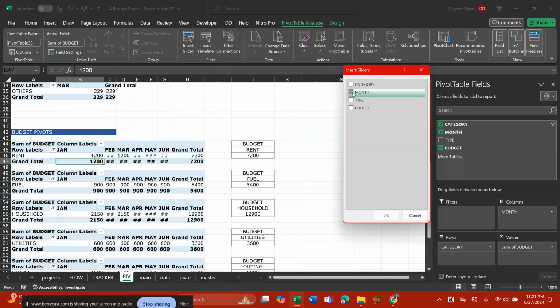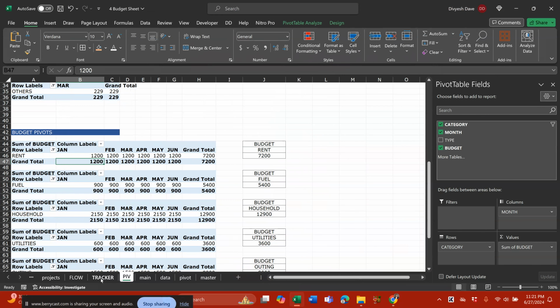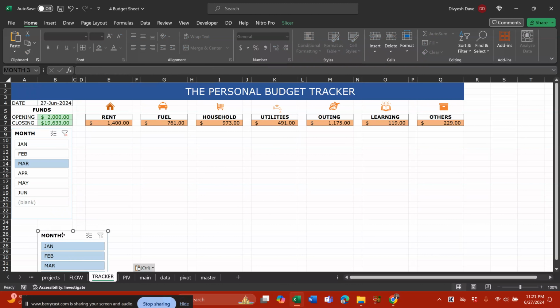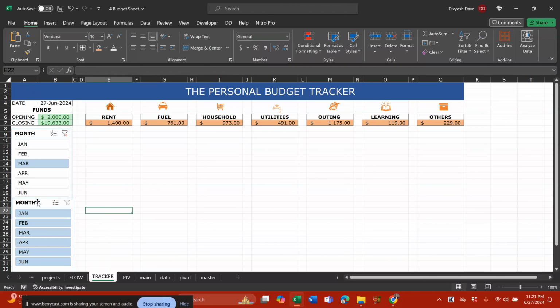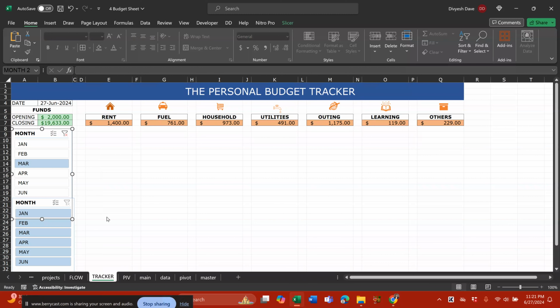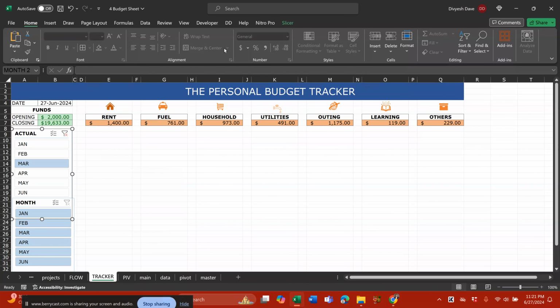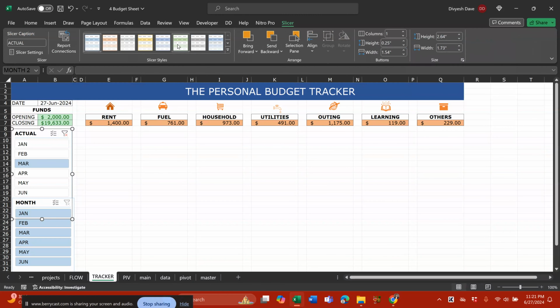Insert slicer, month, okay, and then you cut it, and then we'll bring this slicer below our actual slicer. Now we can change the name of this slicer setting. Let's say this is our actual, and we'll change the color. So actual, you can keep orange.